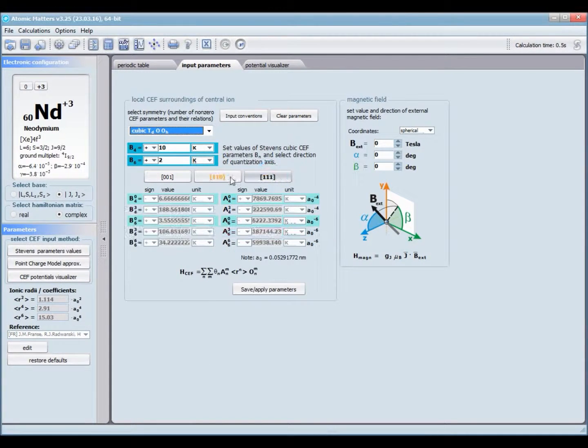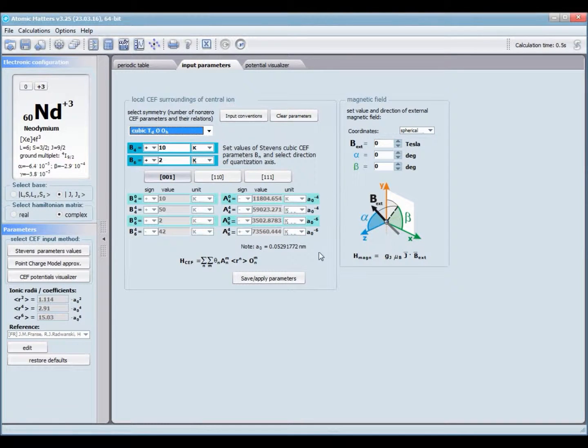It's worth knowing that the external magnetic field coordinates correspond with the x, y, and z axes along the 001, 010, and 100 axis directions in the crystal.